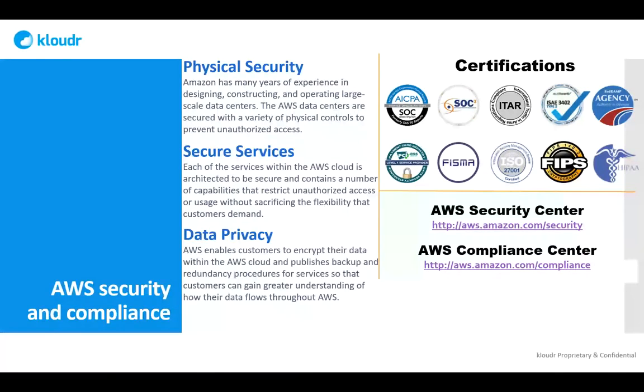For example, AWS is HIPAA compliant, which is for health insurance and sensitive patient data. We have SOC 2, which is an auditing procedure that ensures your service providers securely manage your data to protect the interests of your organization and the privacy of its clients. In addition to the well-known ISO 27001, which is the Information Security Management System.